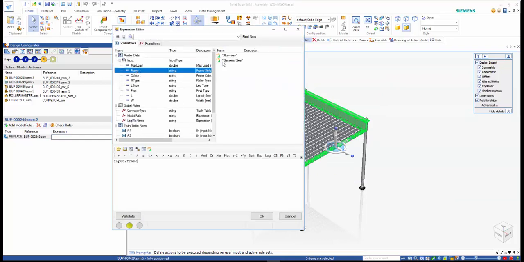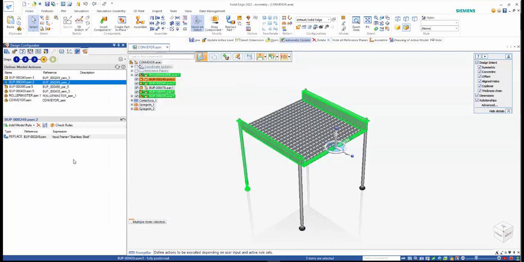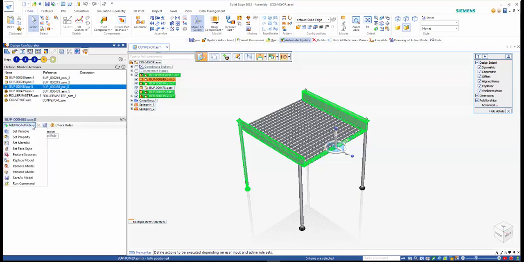And again, frame is equal to stainless steel. Now I'll just skip through the rest of those outside of the video, but you can get the idea. So for the next one down, we're going to do a replace model.